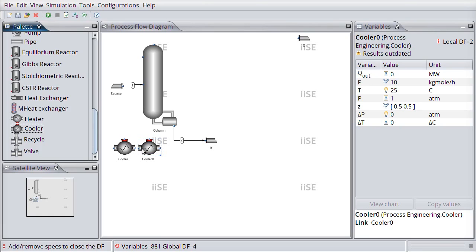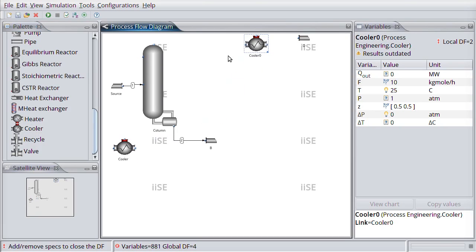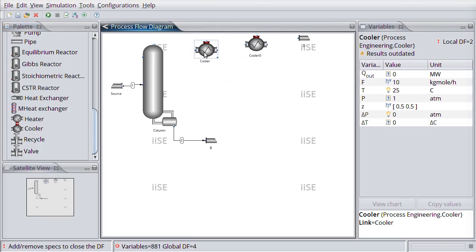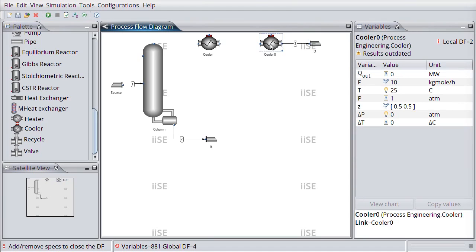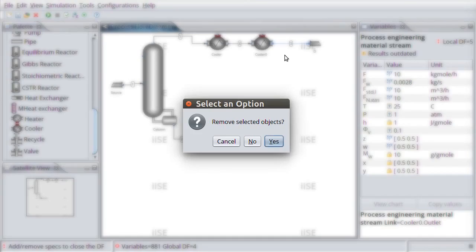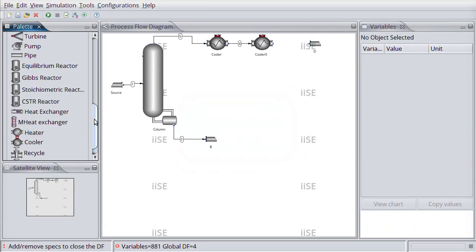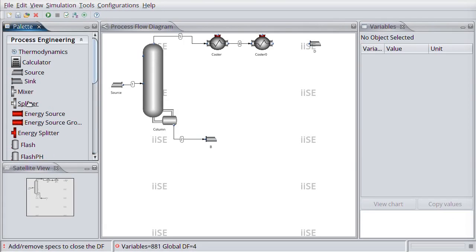Actually, I will add 2 coolers. Connect the streams. Oops, I forgot. I need a splitter for our reflux.